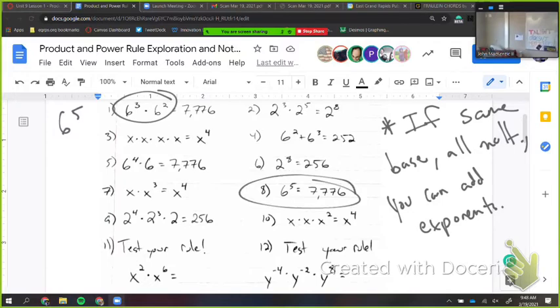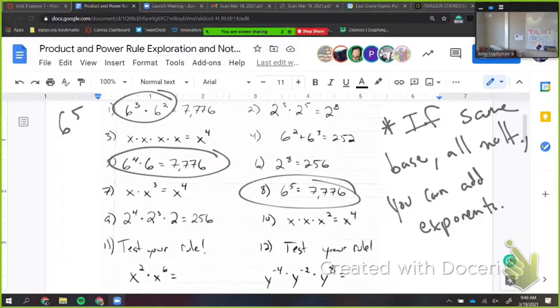Now check this out. Who can explain why that one's also 6 to the 5th? Yeah, Joe. Because the exponent is 1. Joe raised his hand and then I called him. I appreciate the eagerness. Because it's 6 to the fourth, and then that 6 is basically 6 to the first, but we don't say that because it's just 6. So it's just adding one exponent, so it's 6 to the fifth.